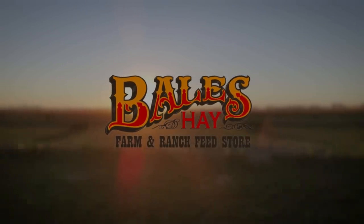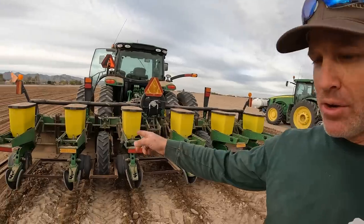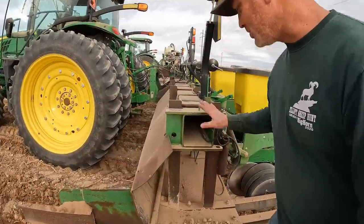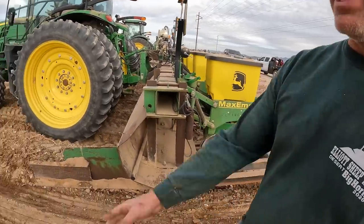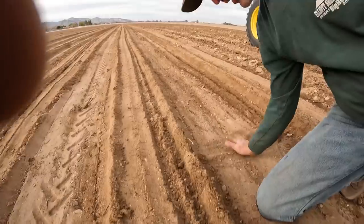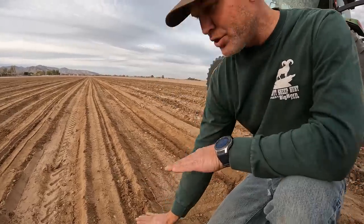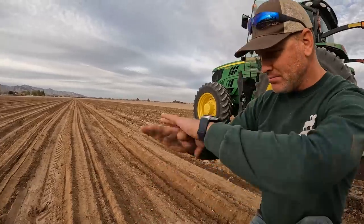Todd just told me the soil is a little too damp, so we don't think we're going to do any planting right now. We're planting corn here in the same field we did that video in, which is kind of cool. We're using our cotton planter to plant this corn, just because we're all set up on the tractor at 38-inch spacing. We've built a special sled on the max-emerge planter — it makes these furrows and creates a smooth ridge. We figured out we can irrigate with less water using a shorter, shallower bed.